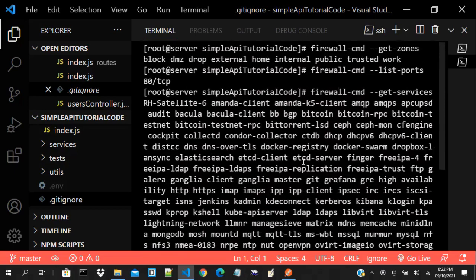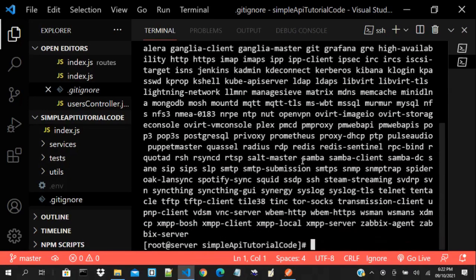If you want to open a service, like SMTP, you see MongoDB here, you see Redis, Kube API server, so many of the things, and if you don't have it here, you can add your own. You can see Kibana here. All these services have their ports disabled by the firewall.